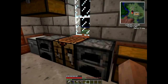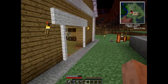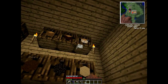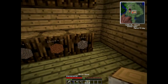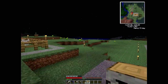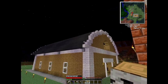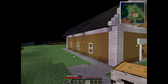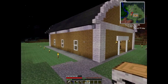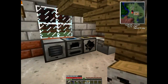Let's try that again. I'm just gonna get some logs, because I really like the sawmill, because I always build using a lot of wood. We can see that on the barn. There was a lot of wood. Also because I built the roof out of wood to start out with before I changed it into the grey wool. Now we're gonna change it. It's gonna need a paint job, so we're gonna change all the wood here now into wet wool. So we're gonna be left over with a lot of wood, but I can always use wood.